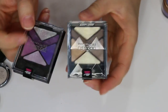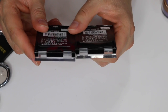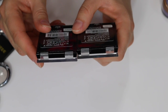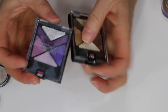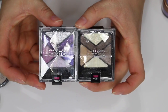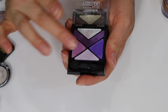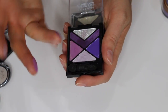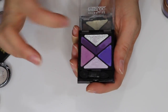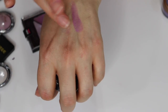I have a couple of these Maybelline Eye Studio ones. These are the Color Explosion Luminizing Eyeshadow. This is Amethyst Ablazed and Caffeine Rush. Let me open the packaging so you don't see all the reflection of the lights. So this is like an eyeshadow topper, but the rest of these have like a nice silky texture to them. And they are pretty pigmented, but I don't really like the shape of them. It's hard to get your brush in there. And I just won't use these.